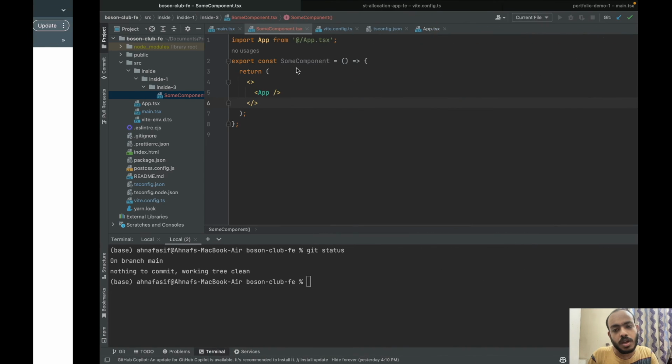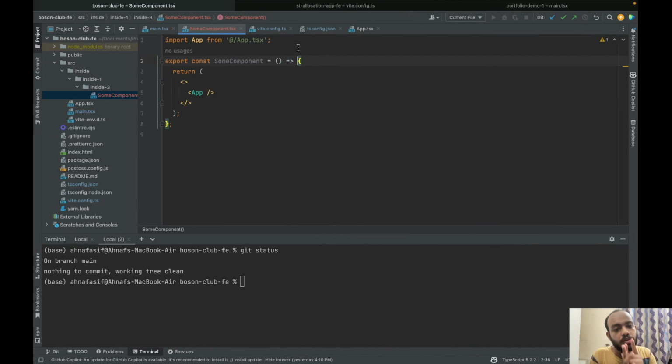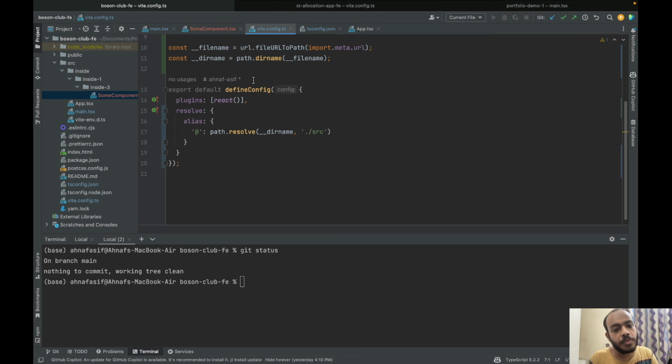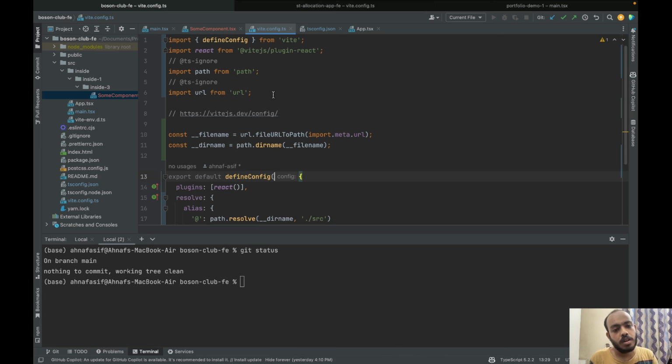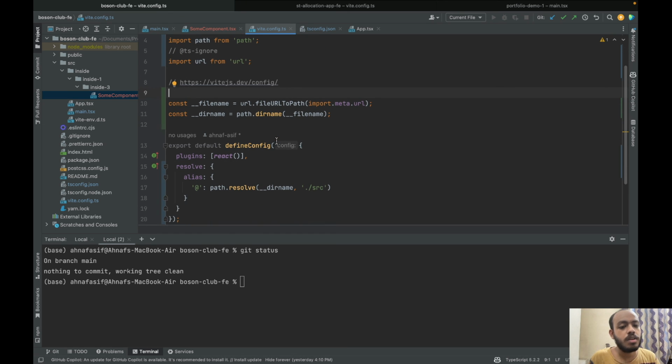So yeah, this is what I wanted to show you, and this is something I always configure before starting writing actual components. So I hope you find it helpful, and thank you so much. In our next video, we are going to start working on our navigation bar and styling our homepage basically.